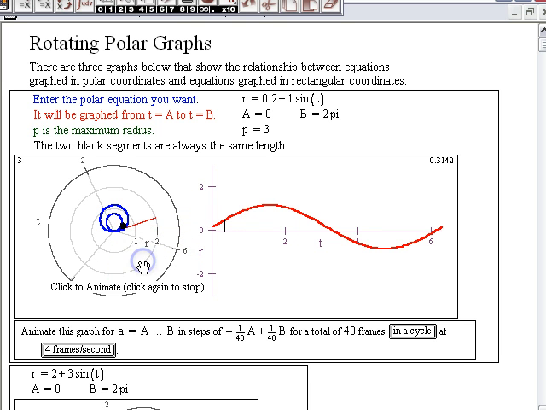So I'm going to let this go around here and stop it. When I'm at 0, here we go, it's coming up. In the direction of 0, I'm just slightly away from the origin. That's a little bit positive. And then by the time I get to the highest point here at pi over 2, the radius is up to 1.2. This gets up to as high as 1, and then this is 0.2.